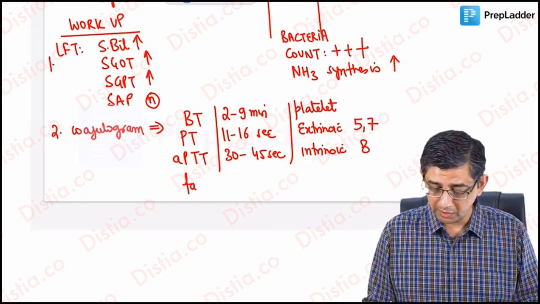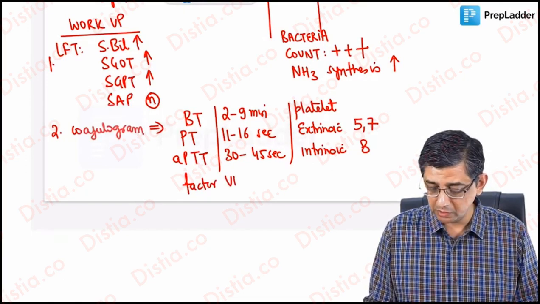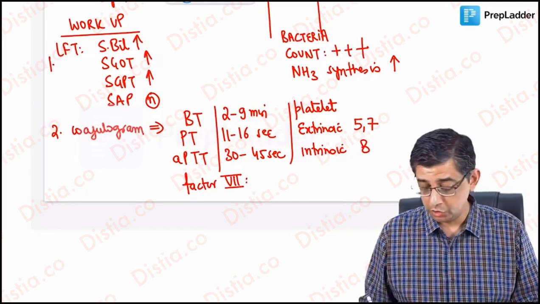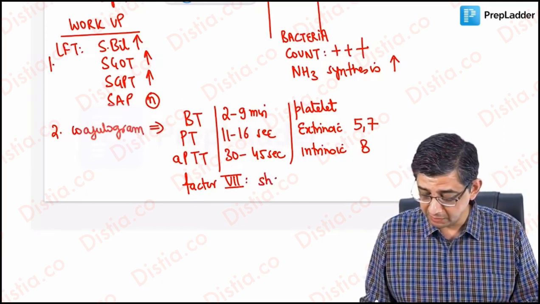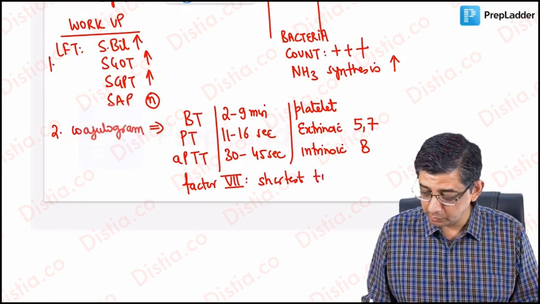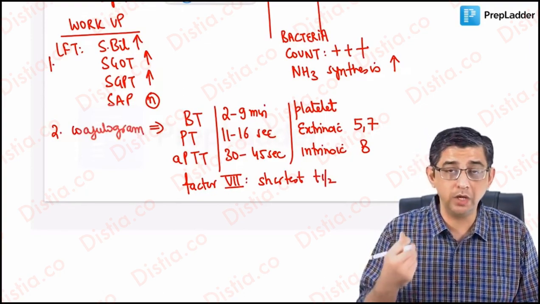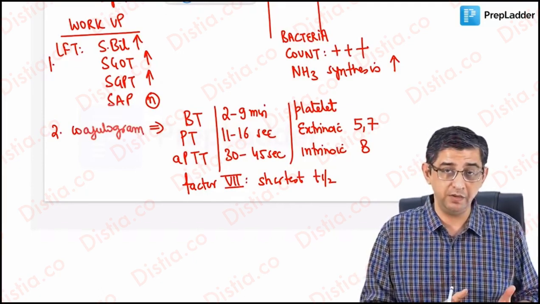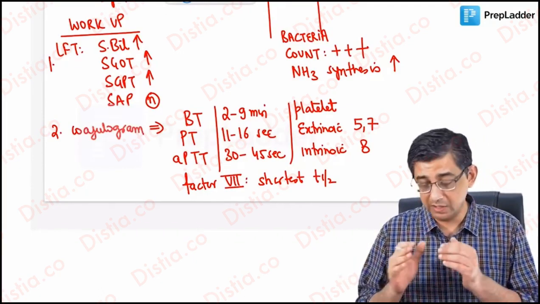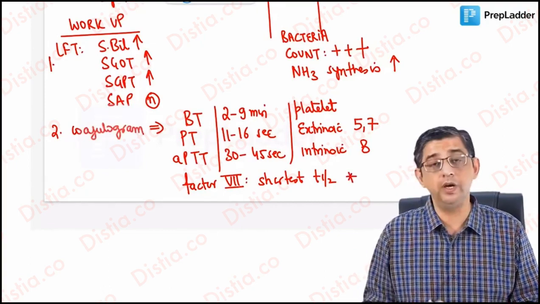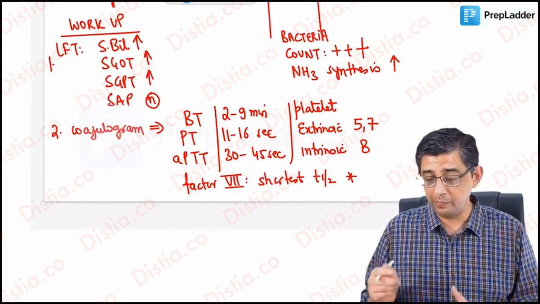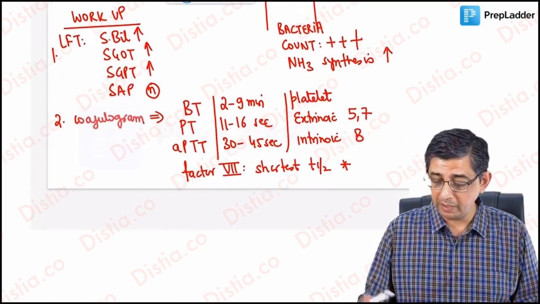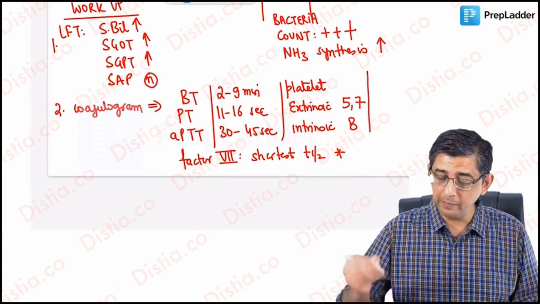And can you recall the shortest half-life clotting factor? I mean, which clotting factor has the shortest half-life, which has the longest half-life? Shortest half-life is of factor 7, which explains why prothrombin time is mostly deranged in all MCQs of liver disease. I repeat, factor 7 has the shortest half-life. Factor 13 has the longest, but we are mainly focusing on the shortest component. Because this is shortest, prothrombin time will be the first one to be deranged. In patients suffering from fulminant hepatic failure, in fact, subsequently all parameters might get deranged.